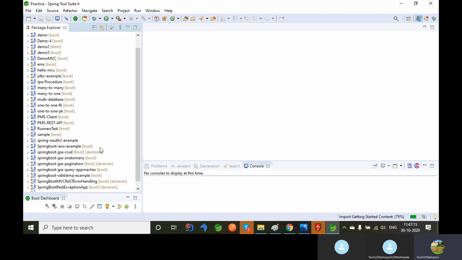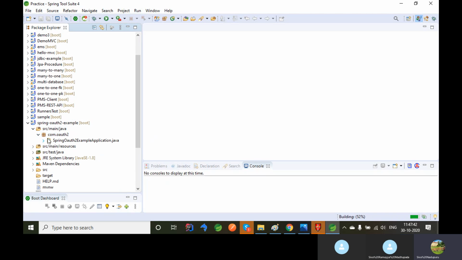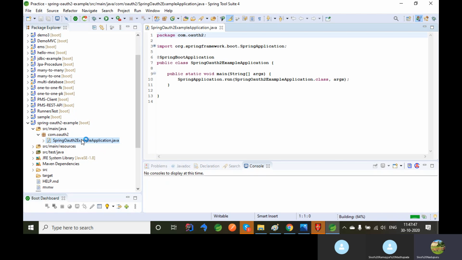Then I'm able to access my application with that GitHub user successfully. It's building the project.